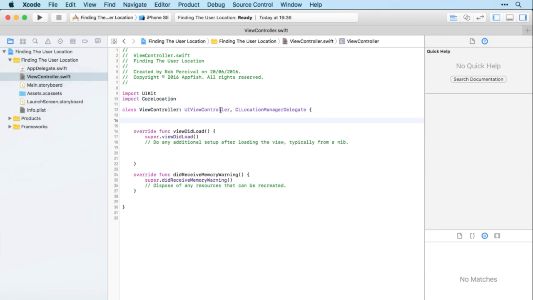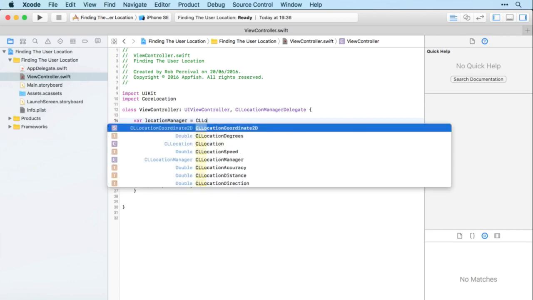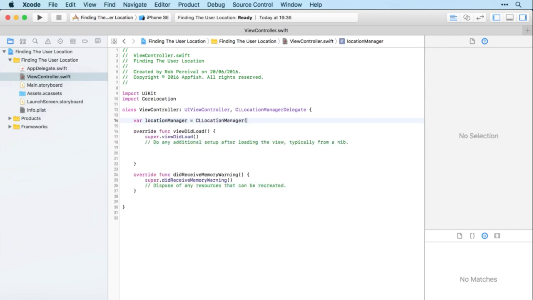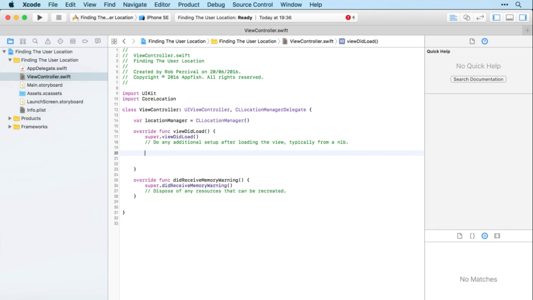All right, now we've done all of the setup. We just need to write the code to get the user's location. And we do that by creating a location manager, which has a class of CLLocationManager. And you'll see this again and again through the rest of the course, creating a manager which manages something like location or indeed music playing or something else, and then we continually refer back to that manager when we want to do something with the location.